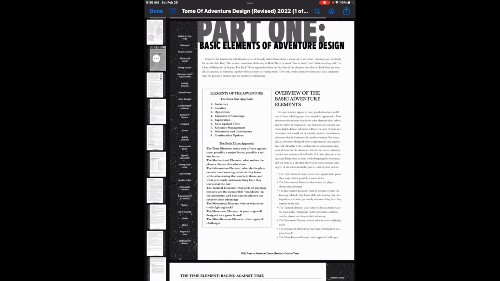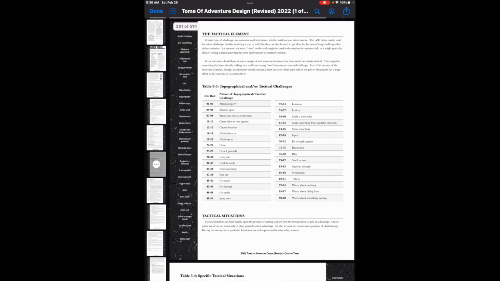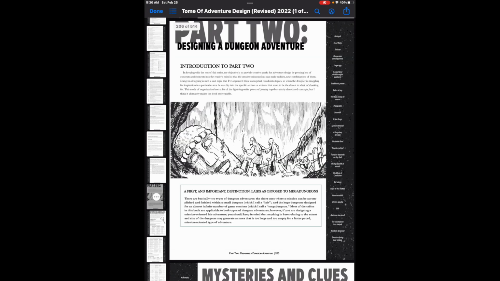So it's not just giving you some tables, although it is giving you those in terms of building it out physically, but also just kind of strategically in terms of how it could work in an adventure.